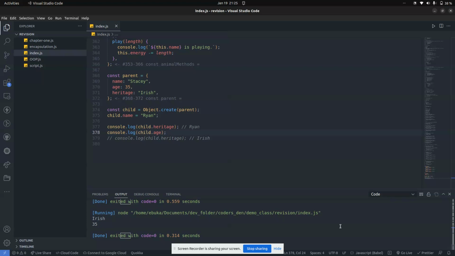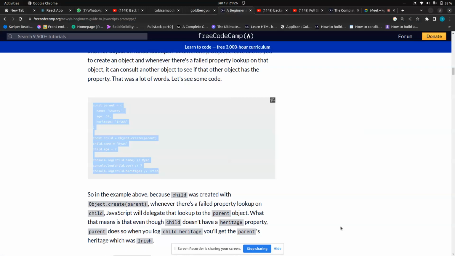Yes, it is a copy of the parent object. Exactly, it's a copy of it. So the child object is a copy of the parent object. That's what Object.create does.